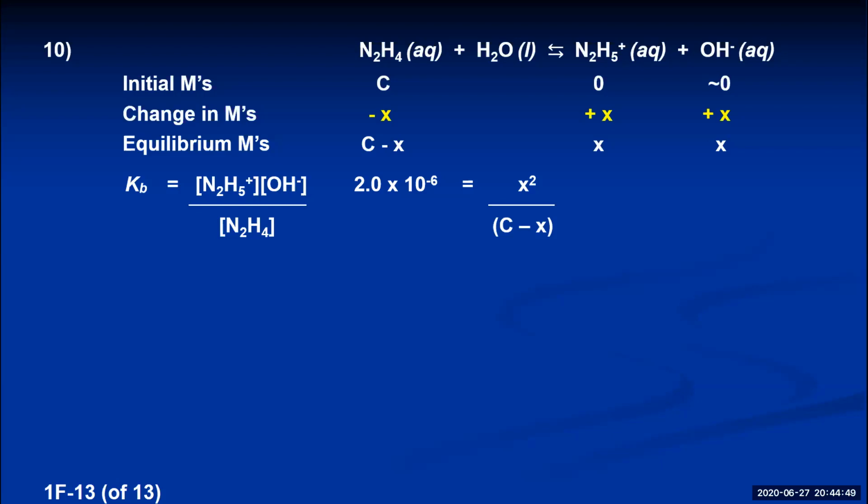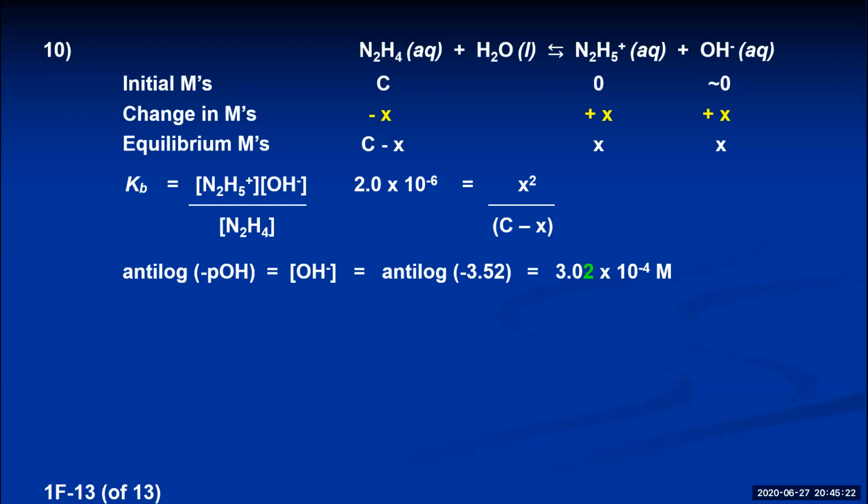And the clue that was given is the pOH is 3.52. The pOH is related to the concentration of hydroxide ions, which is x in the equilibrium solution. So if we take the antilog of the negative pOH, that will be our hydroxide concentration, that will be x. So the antilog of negative 3.52, and 3.52 is a logarithmic number, so only the 5 and the 2 are significant figures, so that's a 2 significant figure number. So when I get my hydroxide molarity, I'm going to write it as a natural 2 significant figure number, 3.0 times 10 to the minus 4th, and the 2 is just a guard digit. So that's the value of the hydroxide, which stands for x.